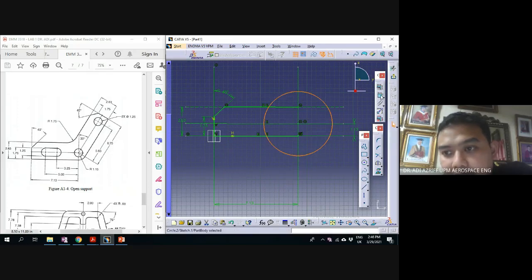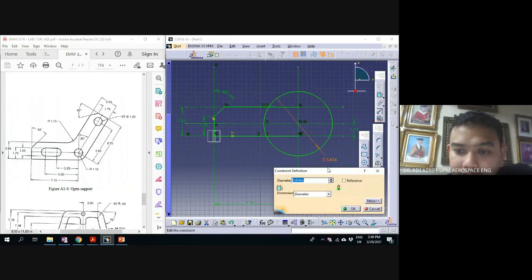Then select constraint. You will see there is D 5.824. D means diameter. So in this case, we want it to be radius. You just select this one, double click at this number. So change the diameter here to radius.